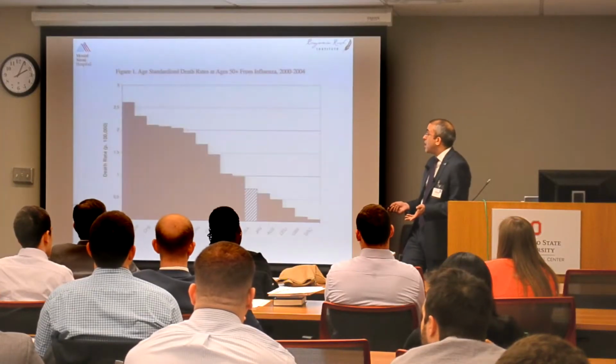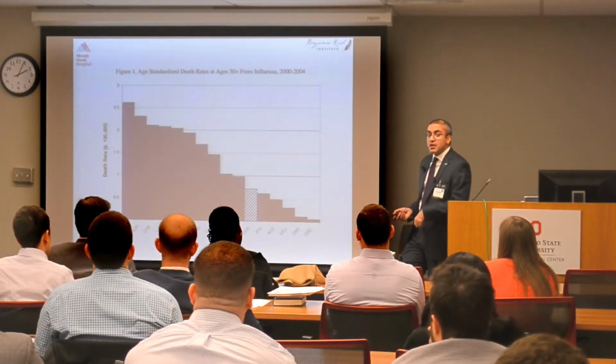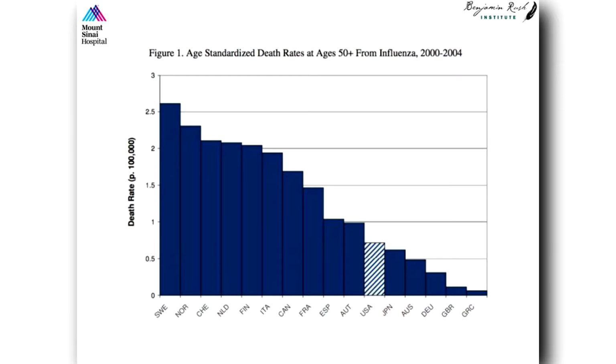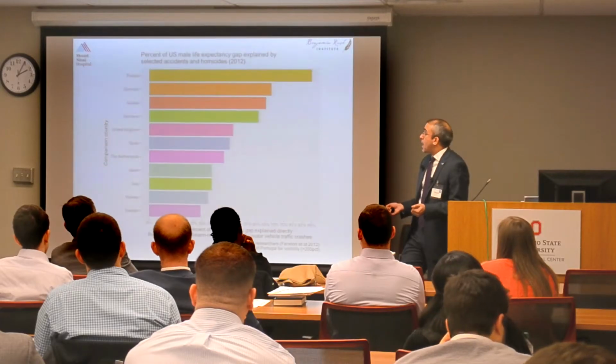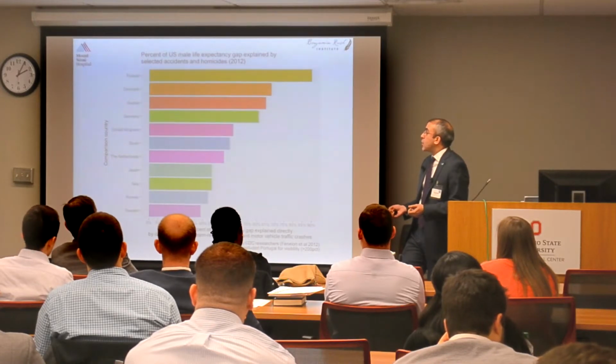Well, we'll talk in a little bit about what you want the medical care system to do. In terms of things that the medical care system can do, like treat influenza, we do pretty well. In 2000 to 2004, age-standardized death rates for influenza in patients 50 plus, I don't think we're particularly an outlier here. This doesn't seem particularly terrible in the grand scheme of things compared to other rich countries. So this is, again, just hammering home that same point.